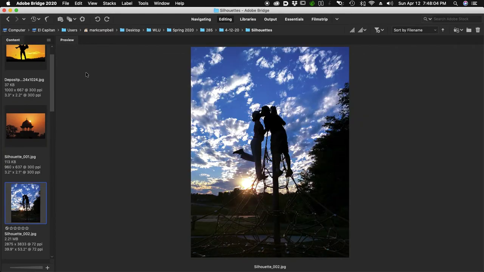So you'll be looking for unusual subject matter, something that will catch the light and add a little bit of extra drama, like the lower portion of this image does. And again, exposing for the background makes the subjects go to a silhouette.